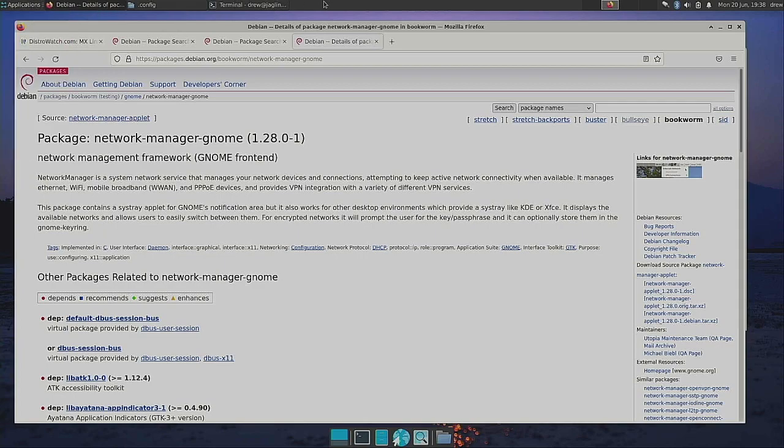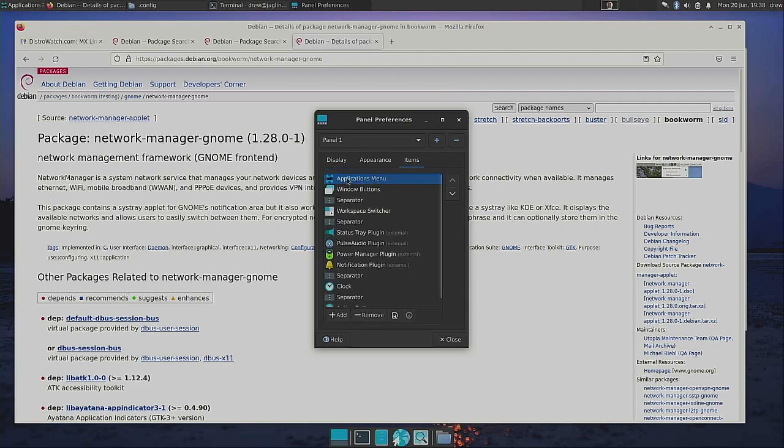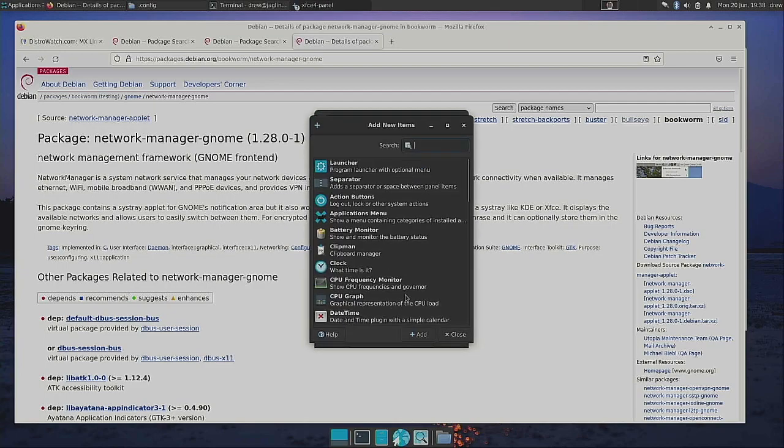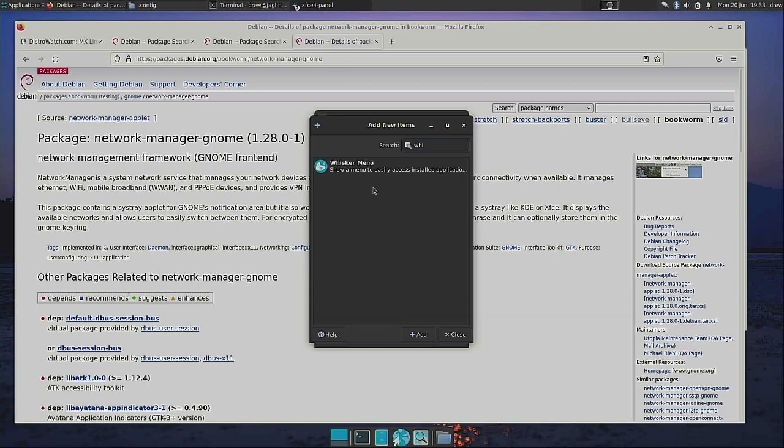And in this case, I'm going to the panel preferences, okay, and the items in the panel. Now, this application menu is kind of outdated, so what we need to do is replace it with one that's called Whisker Menu. Okay, so I'm going to go to Add Whisker Menu and click on OK and Add.